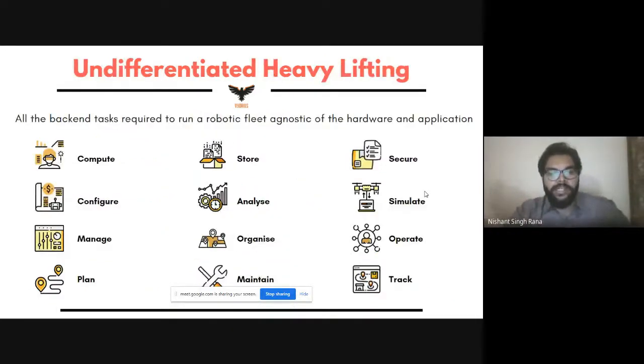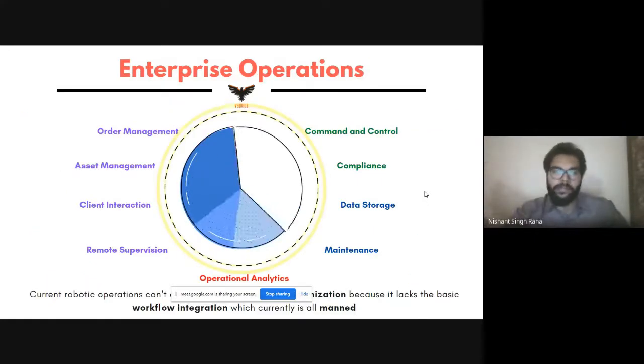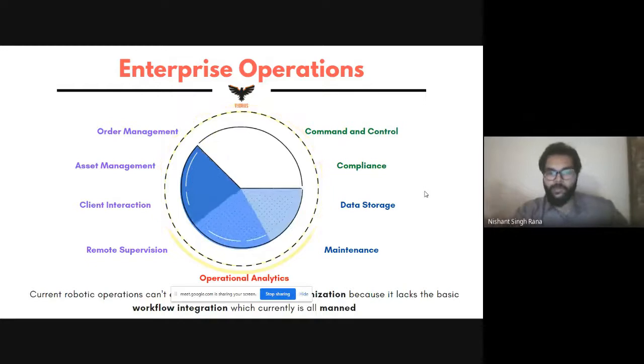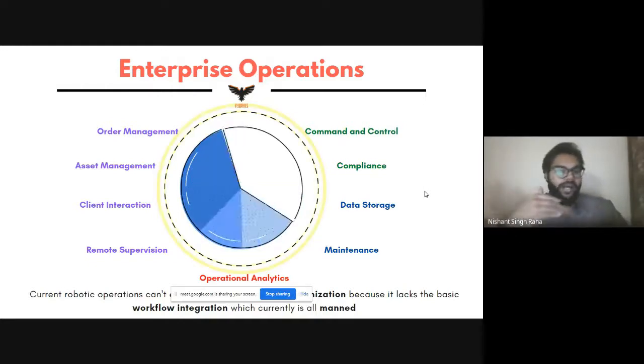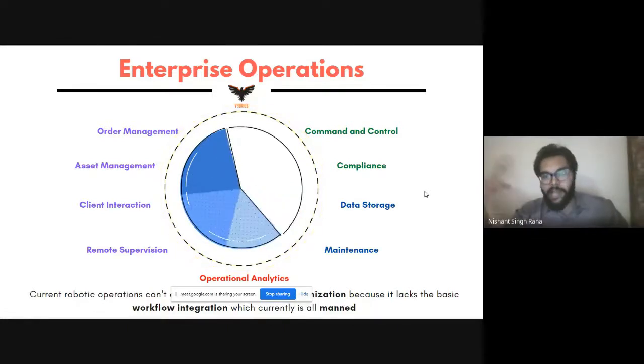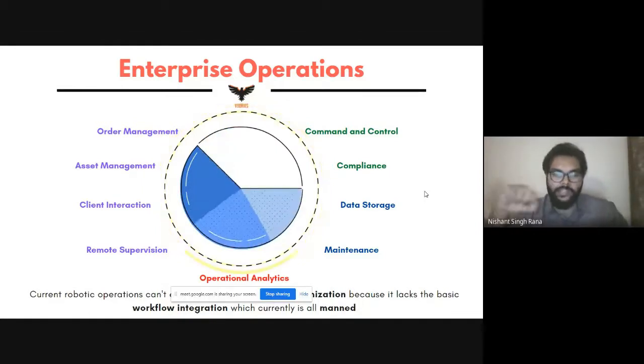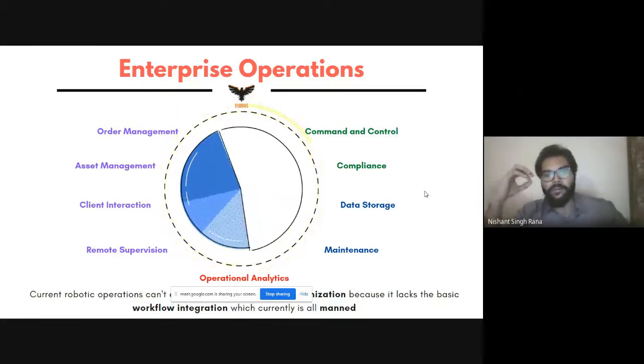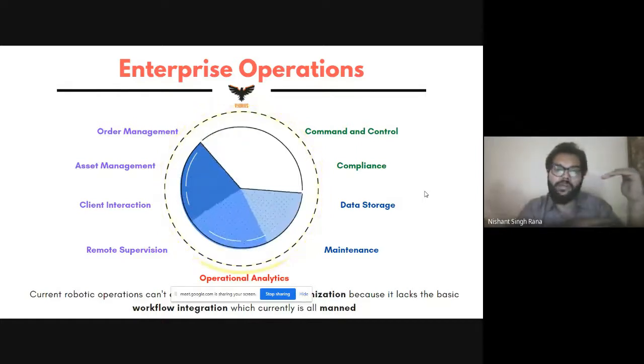So moving from understanding the tech stack requirements of these robotic systems, agnostic of what they are, we move towards how enterprises understand these robots entering their workspaces and workflows, and how they think their people, real humans, will be able to interact with these robotic systems. Now you see, I haven't yet talked about any specific robot, any technology or any dramatic change. It's all about how these humans can directly integrate, and how the data that is being processed can be analyzed.